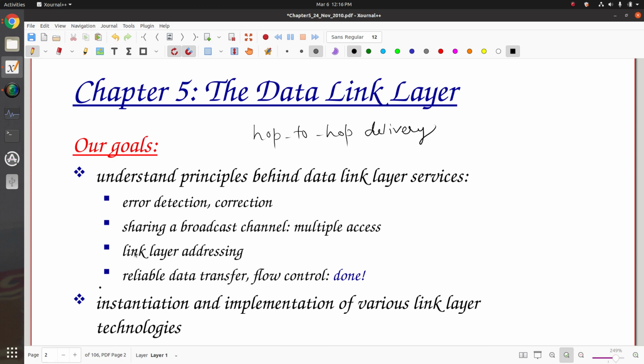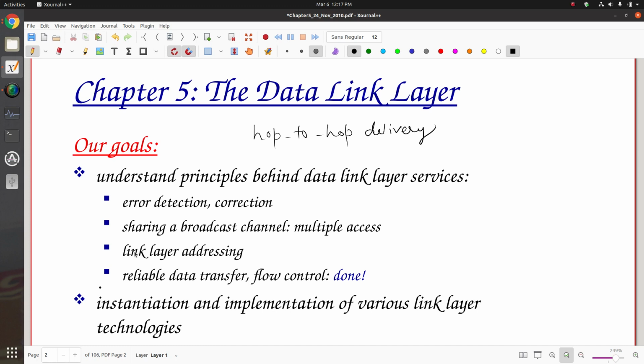Then this layer also does flow control, which we have seen also in the transport layer. We have seen that the transport layer also offers reliable data delivery, and we have already studied what the transport layer does to achieve it. It does retransmission, and each packet has a sequence number. To control the flow of data, the receiver advertises a window size, and we have seen that in the sliding window protocol.